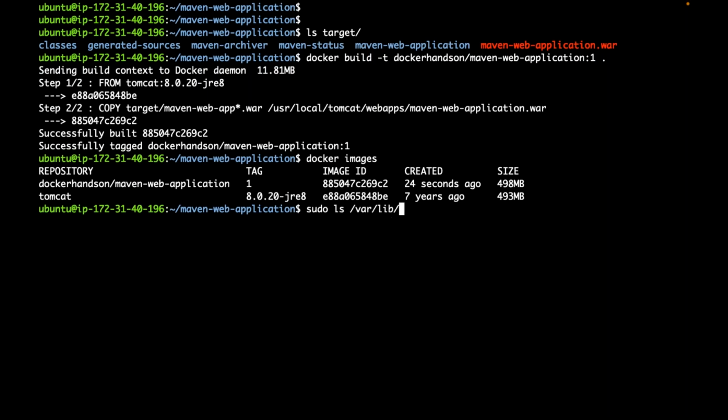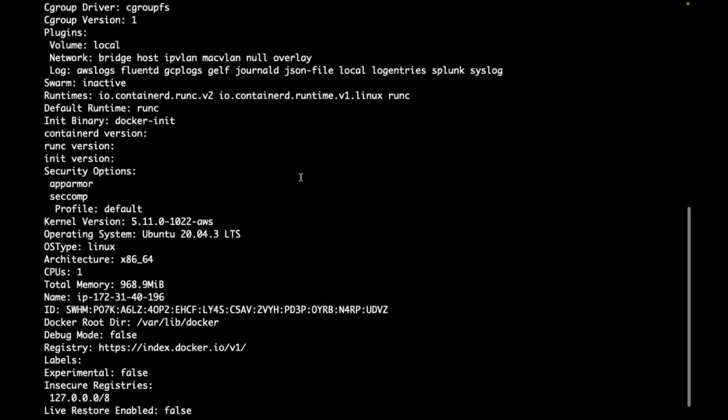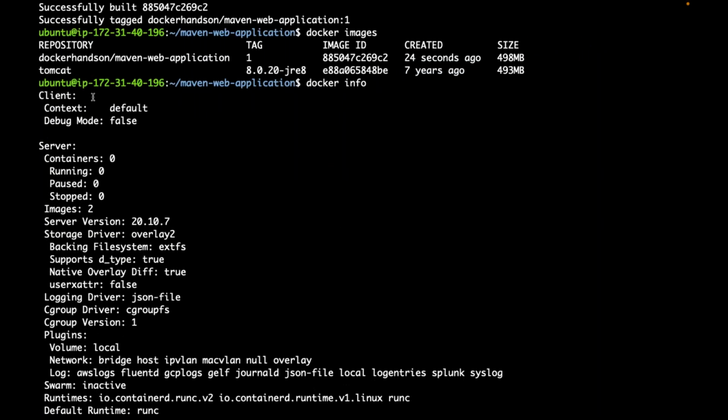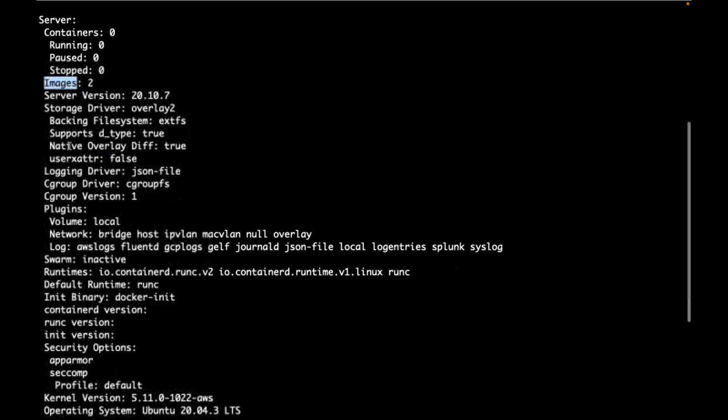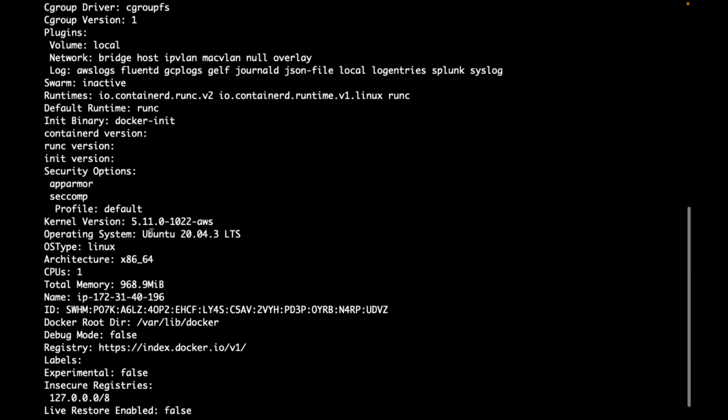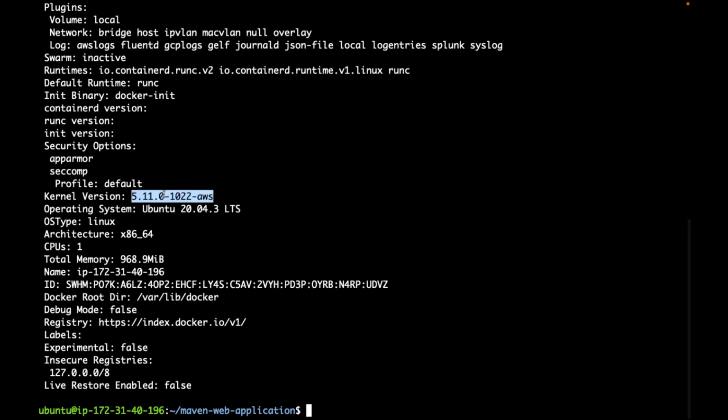/var/lib/docker. Now this can also be identified using one command called docker info. You execute docker info, and the complete Docker information will be displayed here: how many containers are there, how many images are there, what version of operating system, what version of kernel.